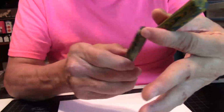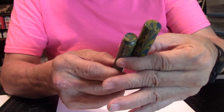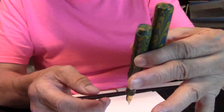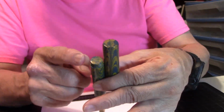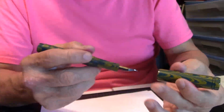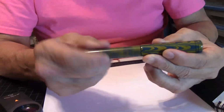You can get it down there, a little further, or even down to there. That would be cool. I would prefer this way much better than this way. I've just never cared for this at all, really. Just my thing.